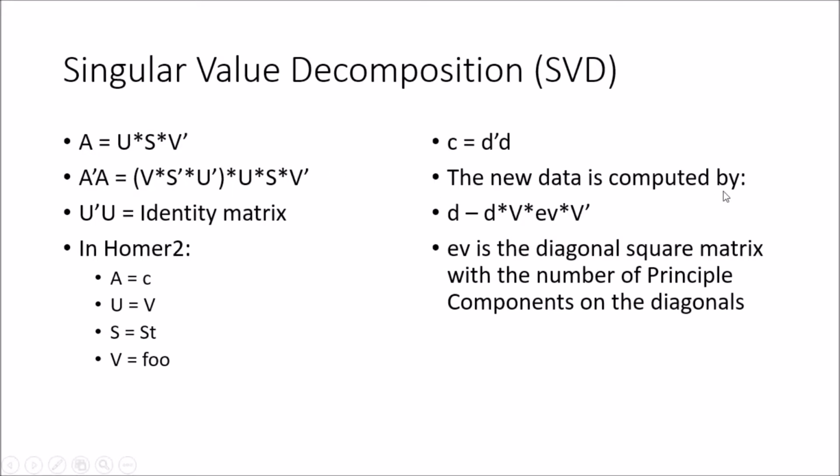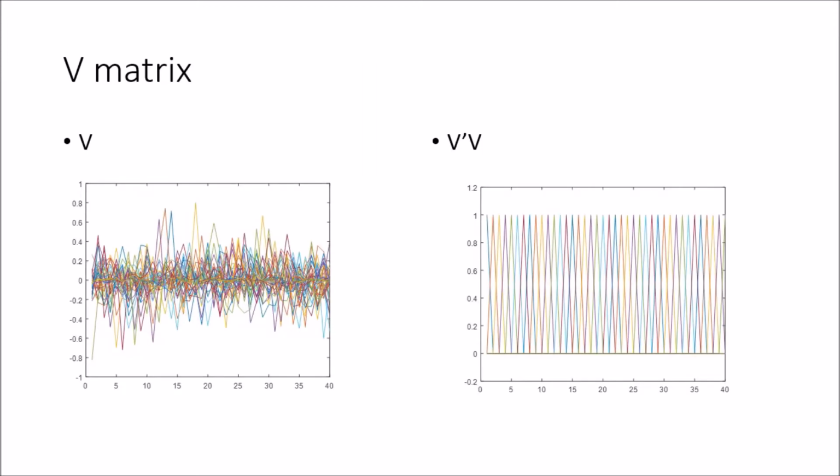The new data, or your output, will now be computed. Basically, you take the original data and you subtract the original data times something of a variation of the identity matrix multiplied by EV, and in that order, of course, because it's matrix multiplication. EV is a diagonal square matrix with a number of principal components on the diagonal. So let's say I select 2. There I will have 2 ones on the diagonal, and then the rest will be empty. This is designated as the NSV, which is the input variable to the principal component filter.